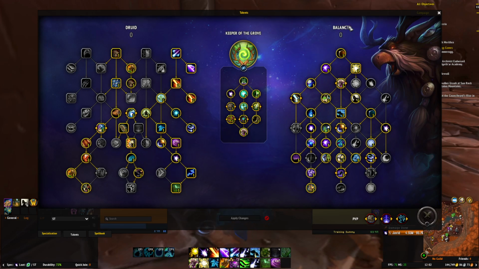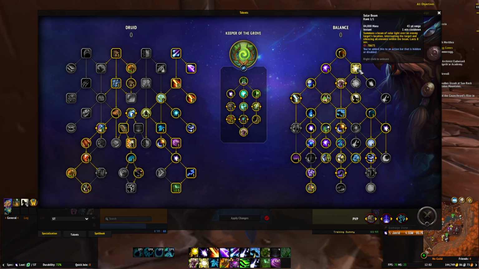Now, those are the most important talents. There is one huge one here that's more beneficial in Mythic Plus, which is Solar Beam.